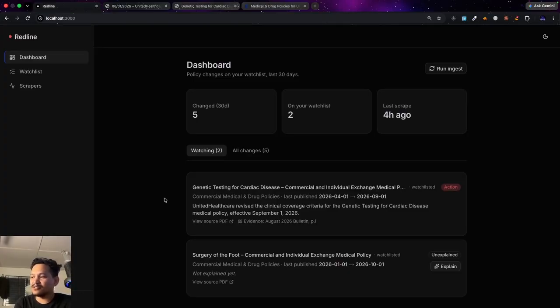It gives you the explanation, and it scrapes the policies that have been changed. It gives you all of the information, or the ones that you are mostly interested in with the watching or watch list. Then you can also click on explain, and you can have your explanation for that particular policy change. It will be helpful for the people who are keeping track of the policies.